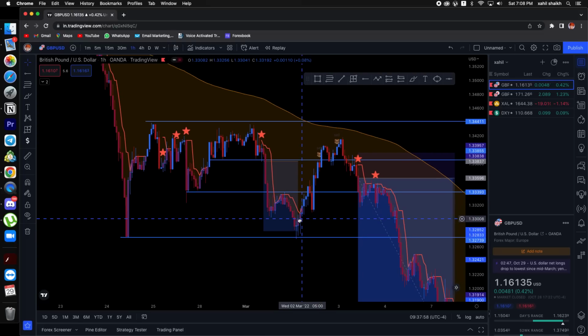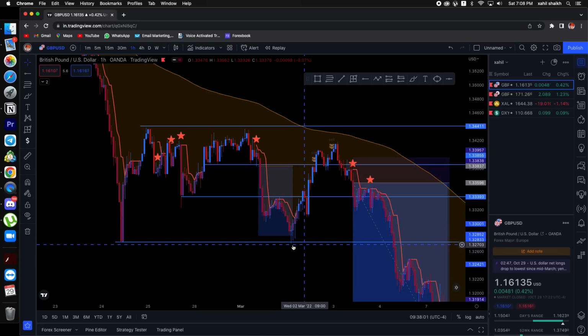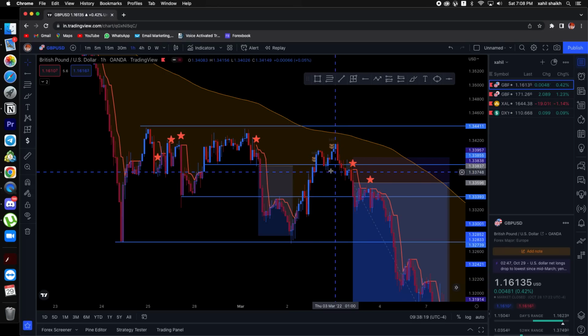After that I was just waiting for price to come down, either breaking below this area or coming back up to give better sell entries. If it did come back up, then I would take sells here. But price was continuously creating higher highs, so I was waiting to see if it broke below this area, then I could take a sell. Once it did break below, it was not that good of a price action, so I didn't take any trades there. I was waiting for a much bigger red candle, then I could take a sell.